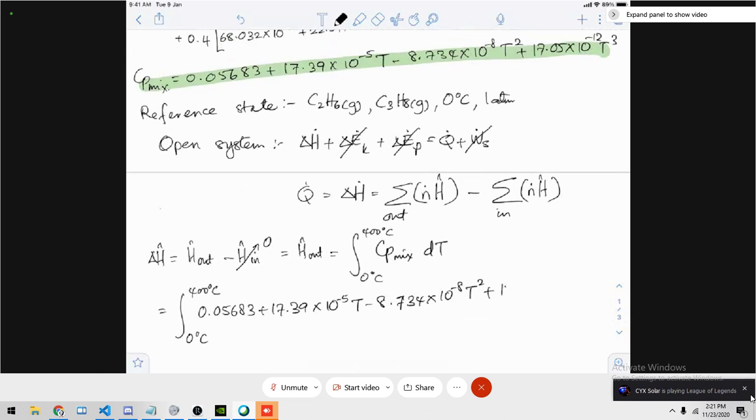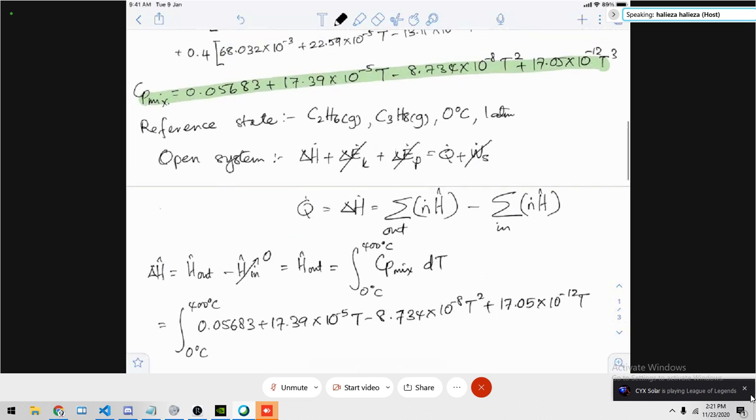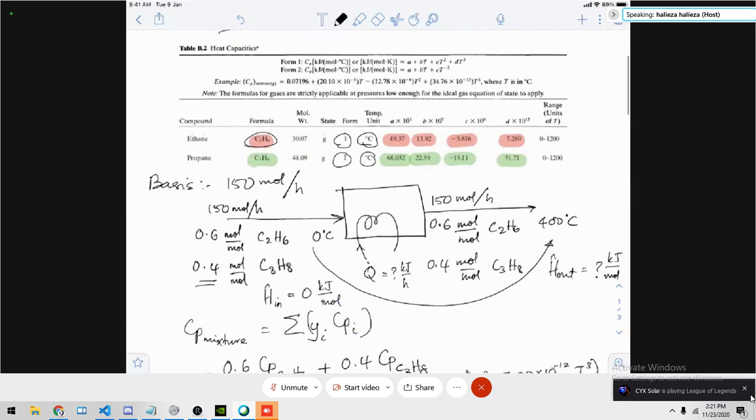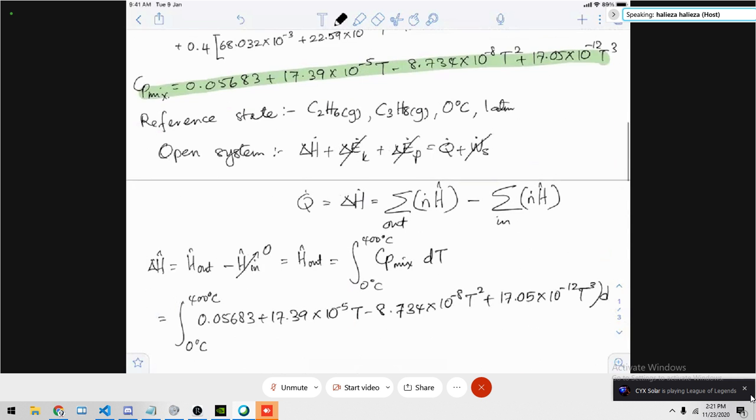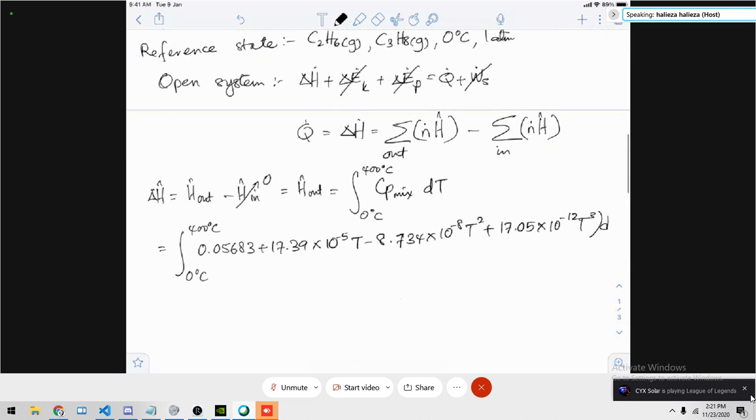So you guys can already plug in the numbers in your calculator and see whether you're going to get the same answer as the solution inside our textbook. Oops, dT, I don't have enough space to write dT. Okay. See whether you get the same answer as that in our textbook. Where's my textbook? Okay.